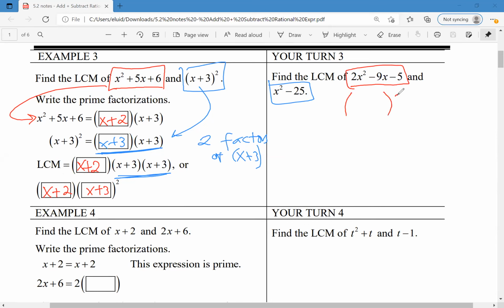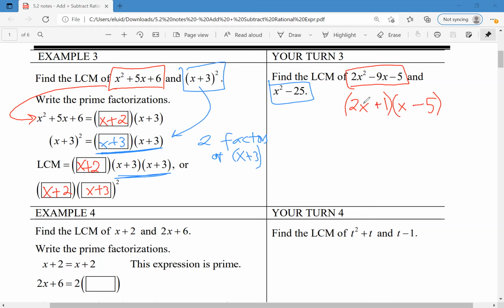I can't factor out that 2, so I'm just going to leave it there. Setting up parentheses, this is essentially using trial and error. 2x squared is our first term, so we can do 2x and 1x for our first terms in our binomial factors. Our last 2 terms need to multiply to -5, so it's going to be something with 5 and 1. And I think if I put the 5 last, the 2x and 5 will multiply to 10. Then I could put the 1 in the middle. That would be 10x and 1x. Yeah, if I make the 10x negative and then the 1x positive, that'll do it.